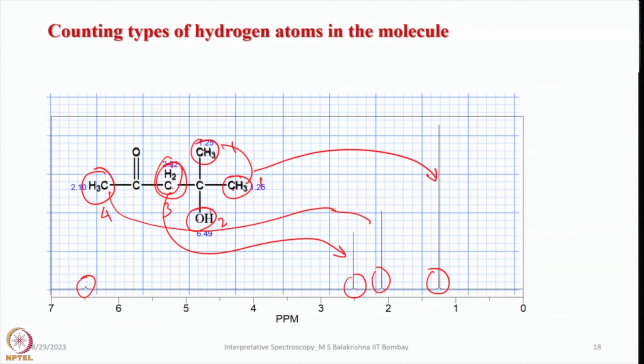So far whatever we saw was only a single signal. Do we always see one signal no matter how many protons are there, how many nuclei are there? That is not the case. Now let's look into this term.